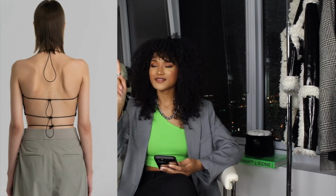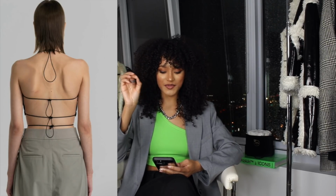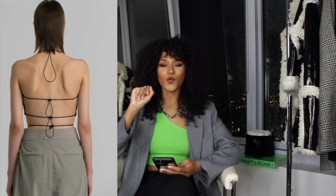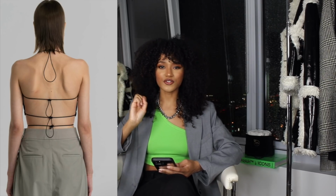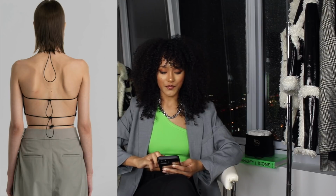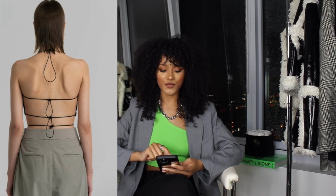But this top is not done yet. Okay, let her have her moment. Turn it around. It's got these very sporty adjustable straps, 3 rows of them, also with the same adjustable strap around the neck, like a halter top silhouette. Oh my gosh, y'all. This top is everything. I think it's sold out, but if you go on there and click notify you, I'm sure they will, because they do go out of stock often, but they also replenish the stock.